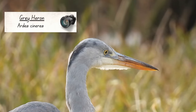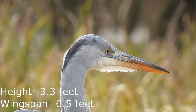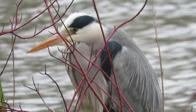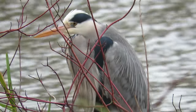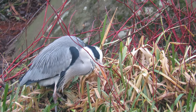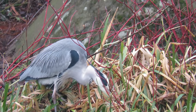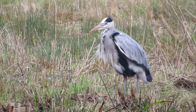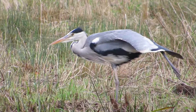One predator, and a surprisingly frequent visitor to even the smallest of wildlife ponds, can swallow them anyway: the gray heron. These birds can grow to have a wingspan of up to two meters and stand over a meter tall. They will often travel from larger bodies of water in search of food, and once they find a pond with fish or other suitable prey they will return time and time again. Fishermen used to believe that gray herons produce a substance from their legs that lured fish in close enough for them to strike.